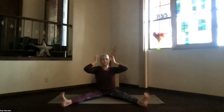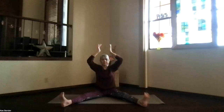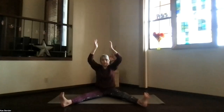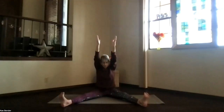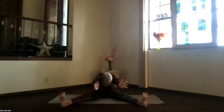Exhale, bring your hands down to your shoulders, sink into your sitting bones. Inhale, stretch it up. And again, exhale, sink it down. Inhale and stretch. And once more, exhale down. Really get a good stretch this time as you inhale, arms by your ears. We're pivoting again at the hips coming forward and stretching it out.